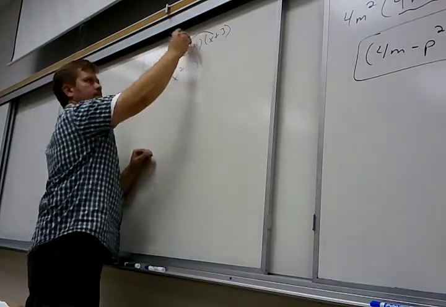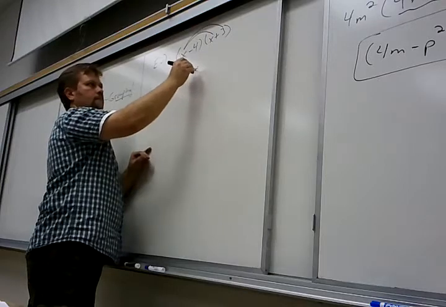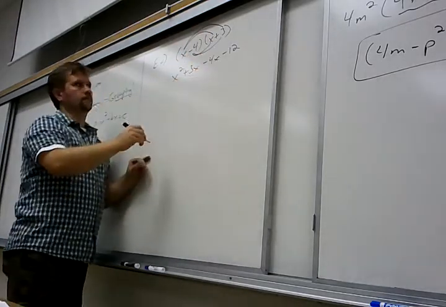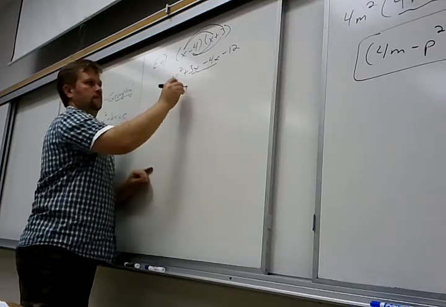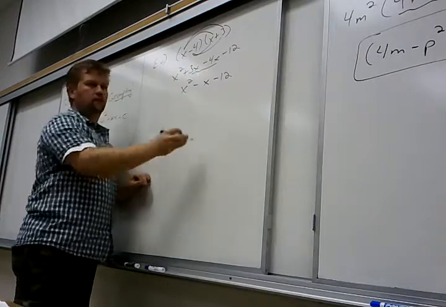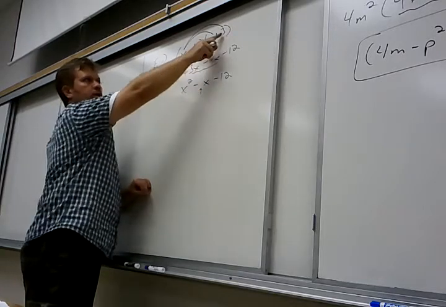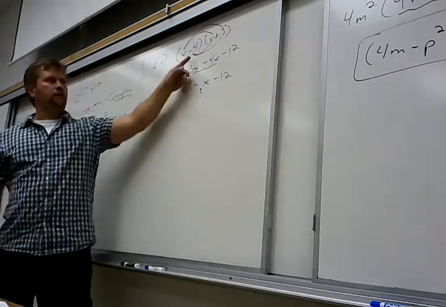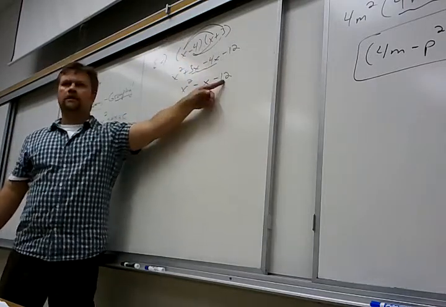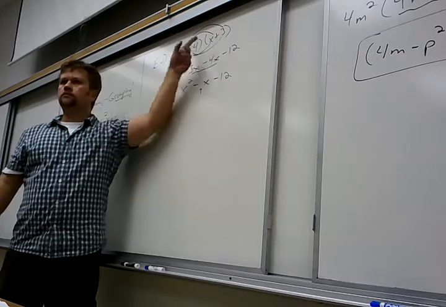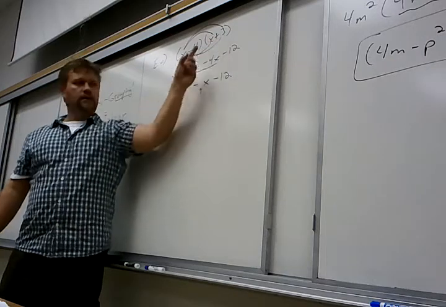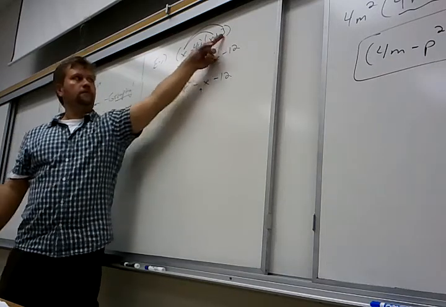X squared, minus 4x, minus... And then you get... Now where did this number negative 1 come from up here? Can you see where the negative 1 is coming from anything in here? Can you see where the negative 12 is coming from anything in here? Negative 12 is coming from this times this, right? And negative 1 is coming from this plus that.